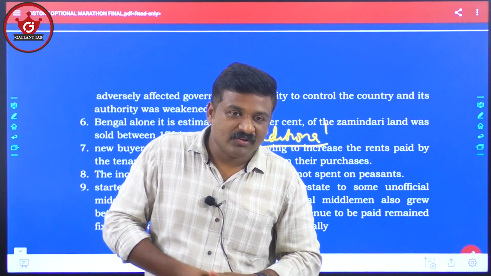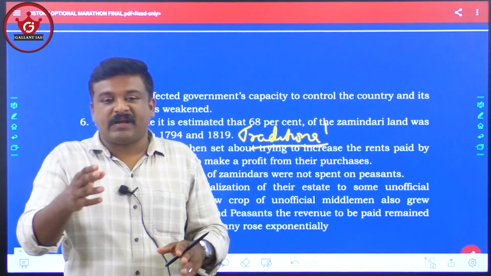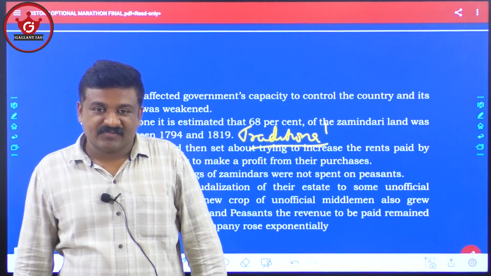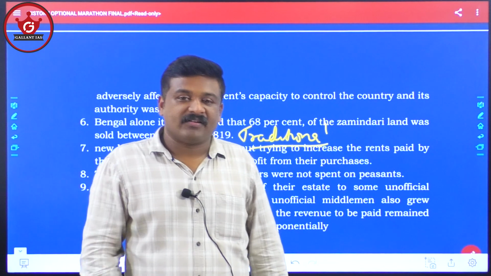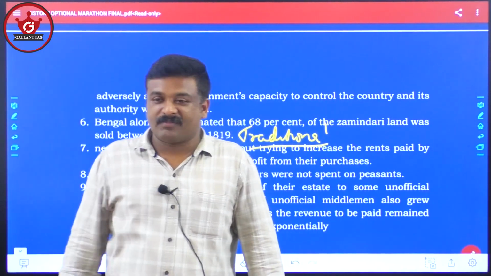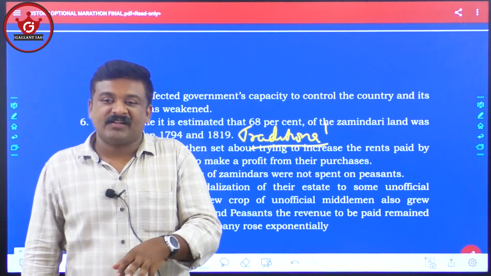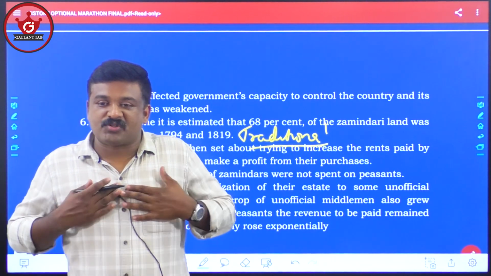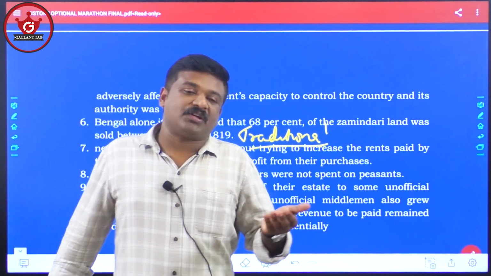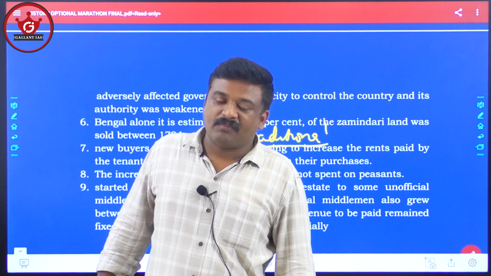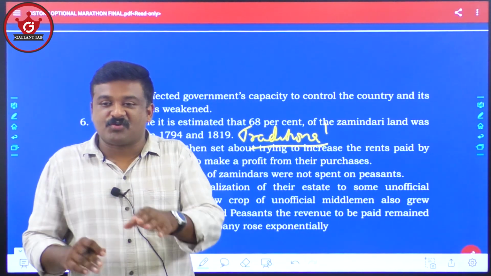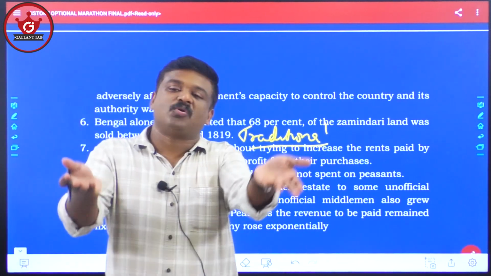Can she say so? Even if her farmers didn't pay, she is liable to make the payment before the sunset of 31st. Otherwise, the entire property will be taken away and given to other zamindars. Am I right? So many poor zamindars are there. Many traditional zamindars are very sympathetic towards their farmers. If the farmers fail to make the annual payment, they will excuse. But the British will never excuse the zamindar. So many zamindars lost the zameen.